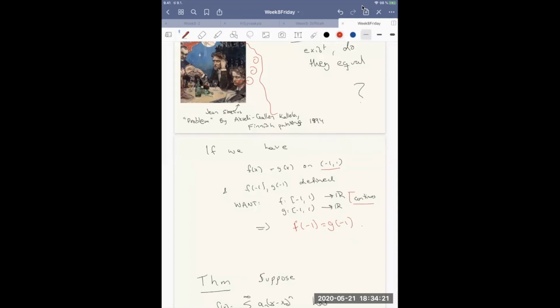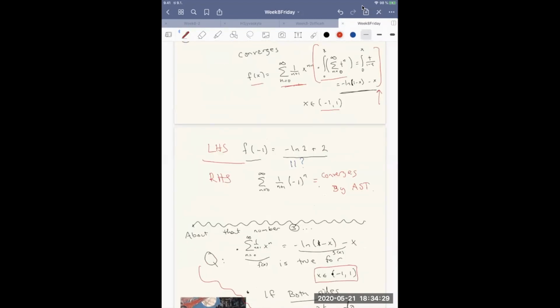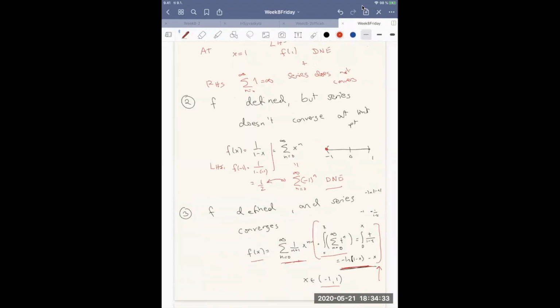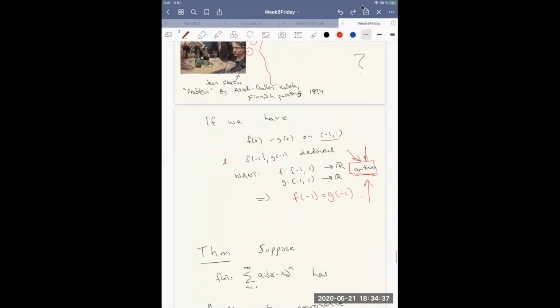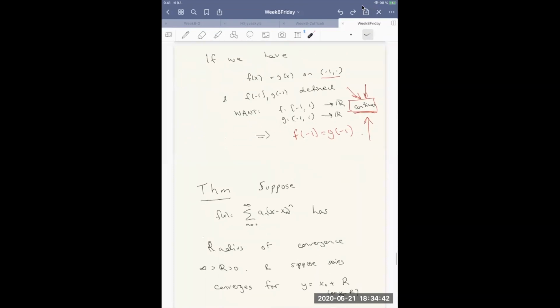So the crucial thing here that we would need is some sort of continuity for these expressions. Well, f for us, since we have a formula for it, the left-hand side is continuous, just like in this case. So the continuity of the left-hand side is not an issue, but the continuity of the right-hand side, which for us is a power series, is the question. And this is what Abel's theorem addresses.